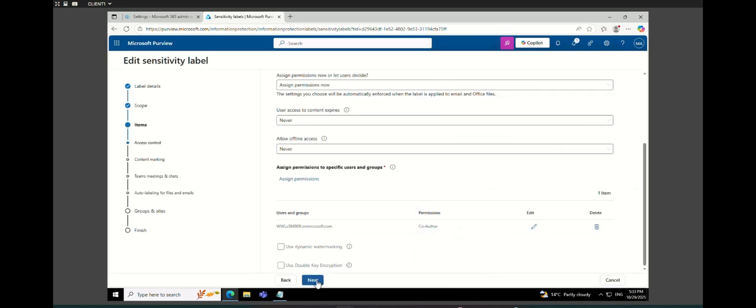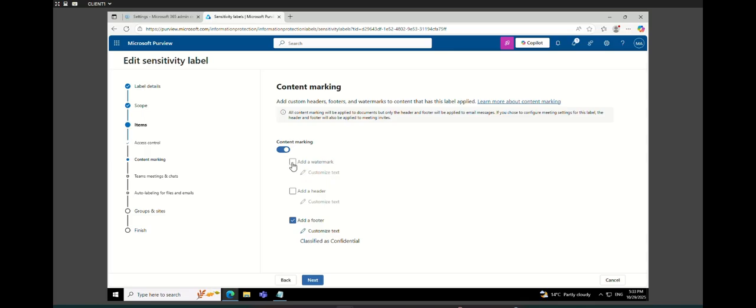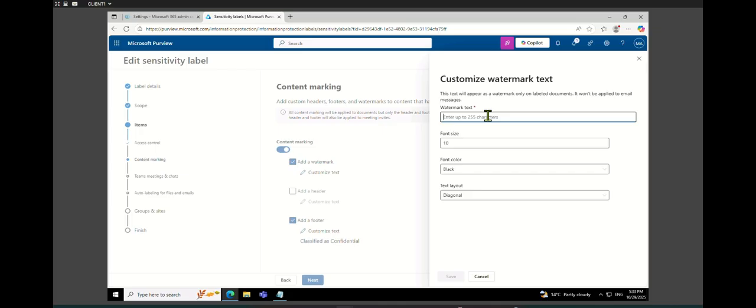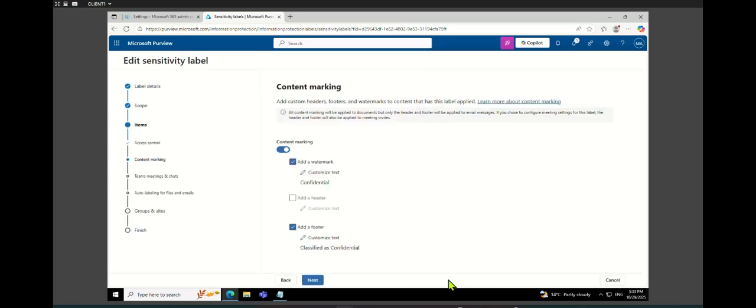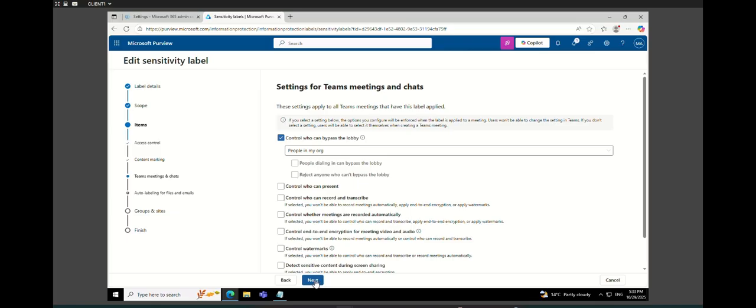And the content marking page, add a watermark, confidential, and that's it. Auto labeling for files in emails will be okay on the next page.